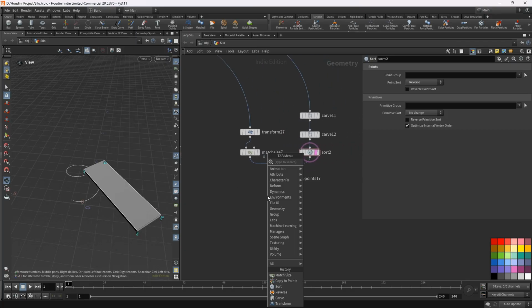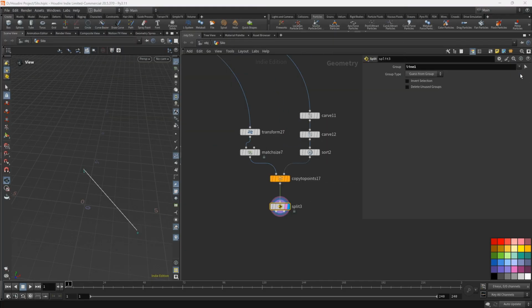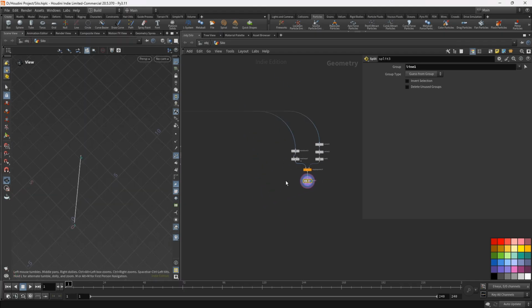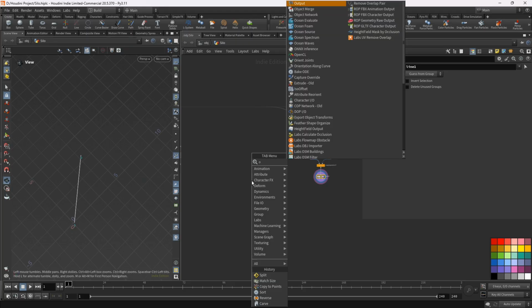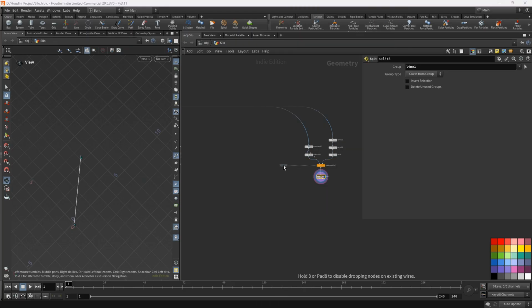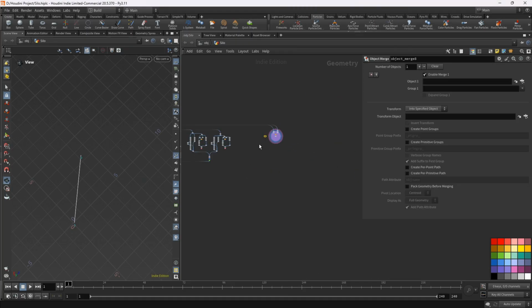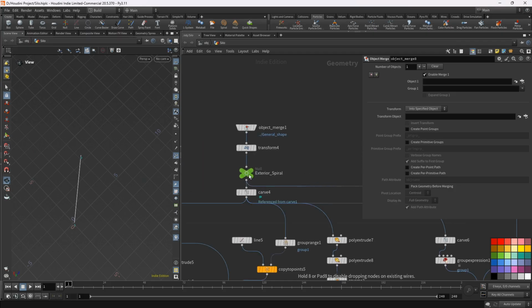Next, let's add the split node, and here we select line 1. Next, let's create the exterior spiral. So we'll add the object merge node, and here we'll put the exterior spiral.